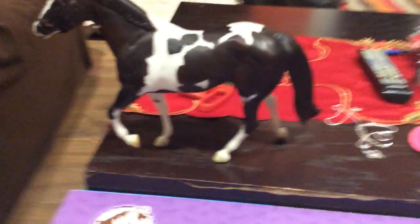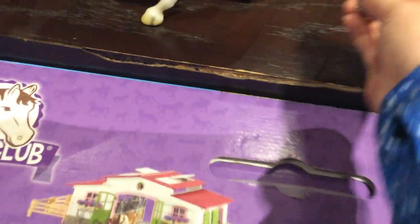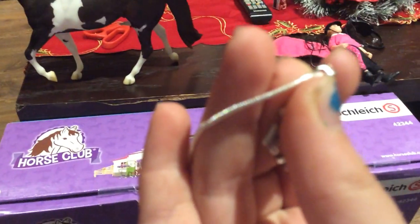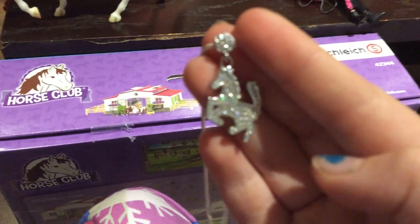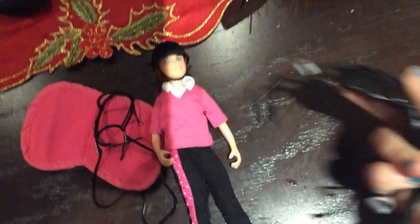I love his long flowy mane — I think that's like a factory flaw. I love paints; I think he's a paint rather than a pinto. I also got this beautiful horse necklace — it's a super pretty fine chain. And then I got this Breyer riding set, including an English saddle.